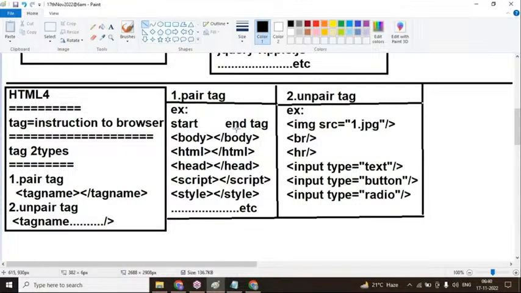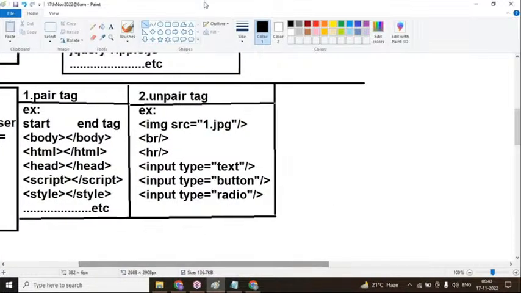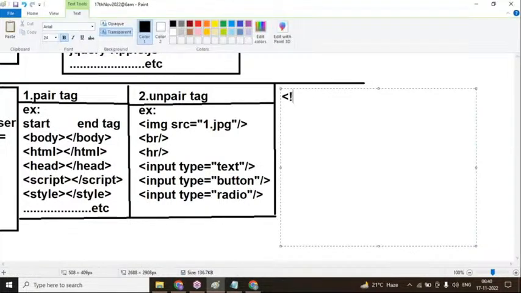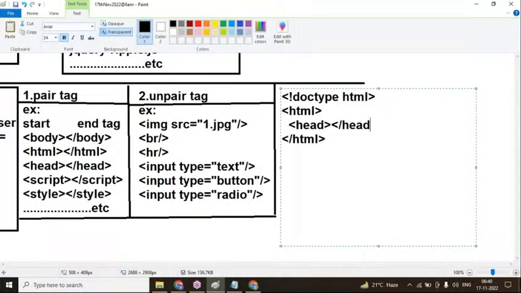Here we are discussing pair and unpair. And any HTML page, if you start writing the program, it always starts with one special tag, that is doc type. Doc type HTML is a root tag. Here you can see head tag, head start and close, and you can see body tag.